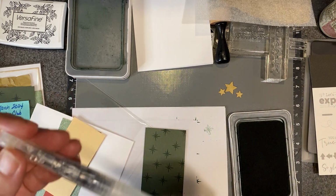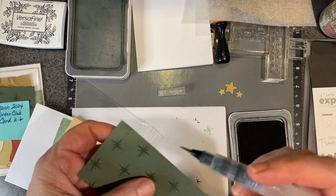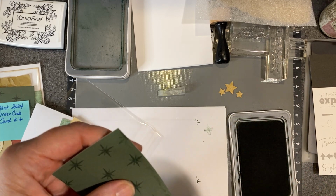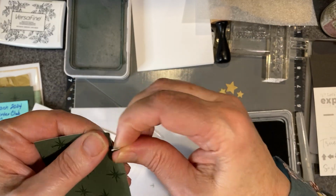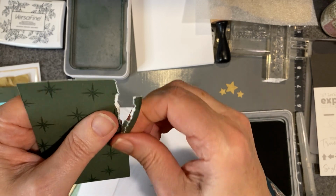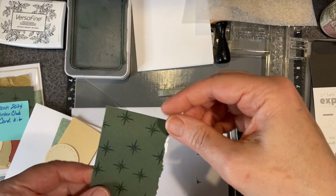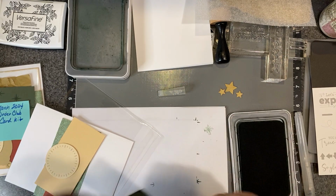The next thing we need to do is I'm going to take my water brush and I'm going to just run it right down the edge, and we're going to do some tearing. I'm right hand dominant, so I'm going to hold it. And when you tear it toward you with our white core paper, you get that white edging. The instructions say a quarter inch to a half inch, so I think that's pretty close in there. See on the other side, it's not near as white looking, so we want this side.